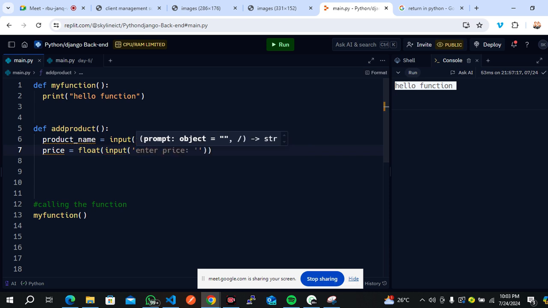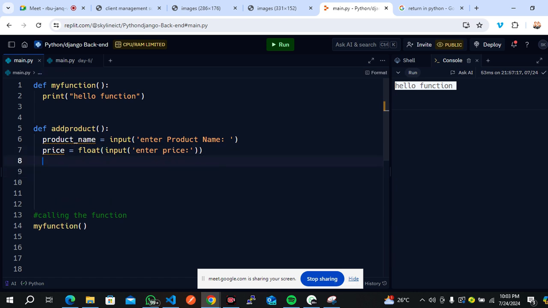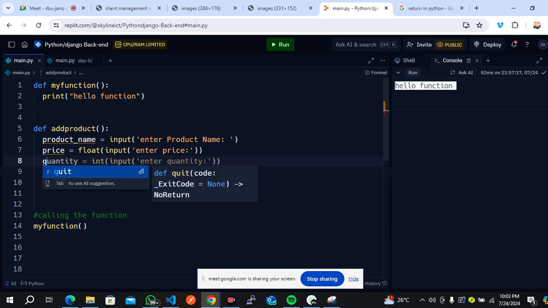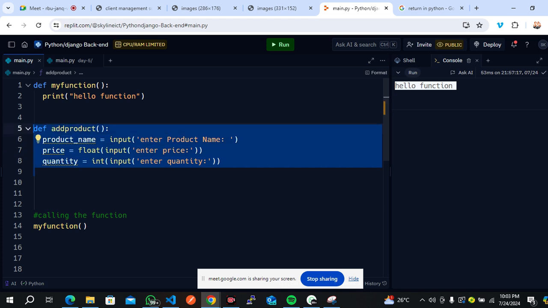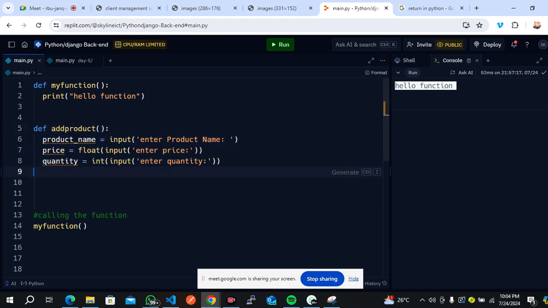So we have enter price, right? The last one I'm going to have here is quantity, right? Enter quantity. So this is a function.